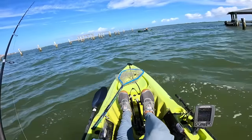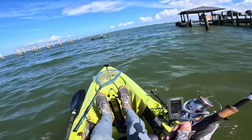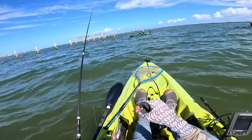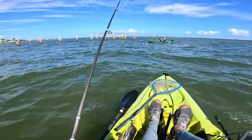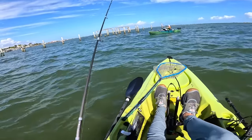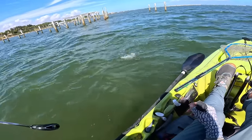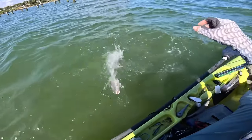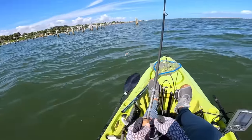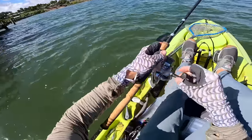Rafael now has two pompano — the 17 and the 20. Pretty cool to get one that size. Fish on — hardhead catfish. It's a thick one, he's jumping! Not what we hoped for, but you've got to contend with all the fish that like to eat a little shrimp to get the ones you want.